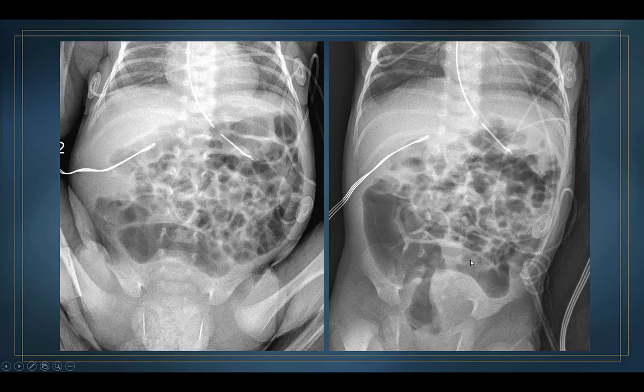This is sigmoid colon going to the right and then descending down into rectal air. The sigmoid colon generally does go to the right in newborns and preemie growers, and it should not be a cause for concern, but again, you often will need the decubitus to prove that.